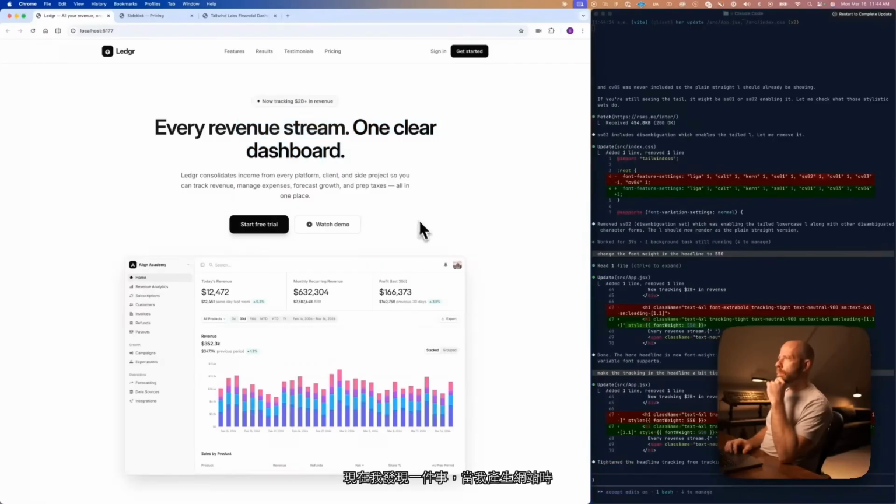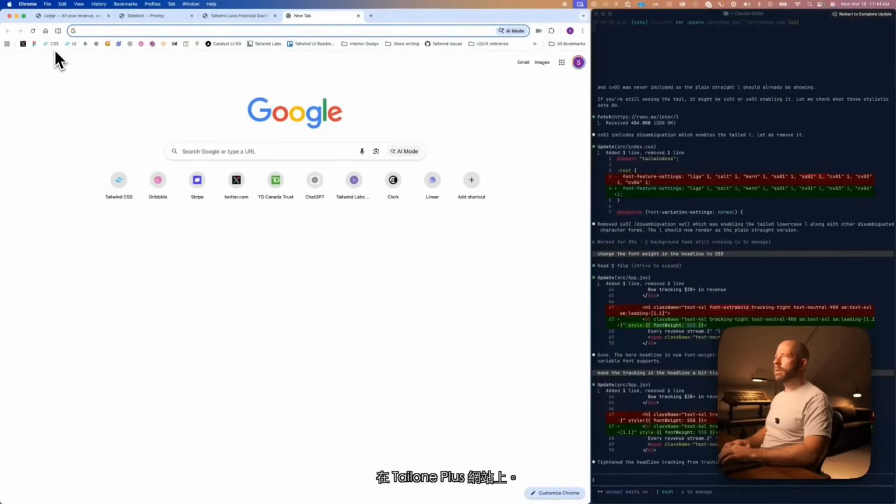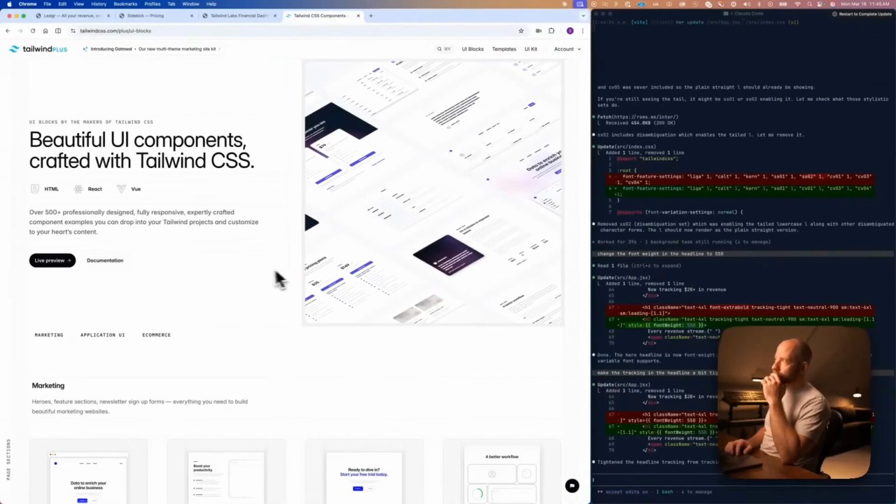And now one thing I find when I generate sites with AI is that it centers everything by default. I'm more of a left align guy. Another thing you could do is I did this on the Tailwind Plus website.